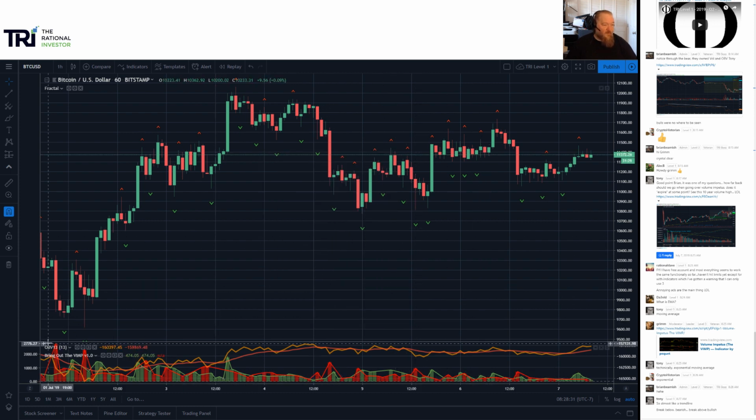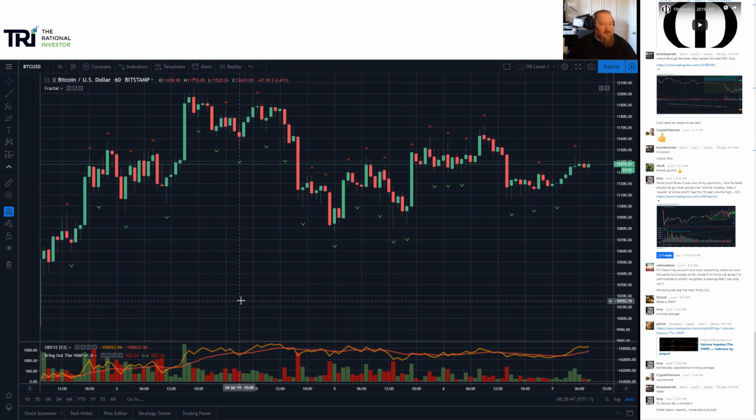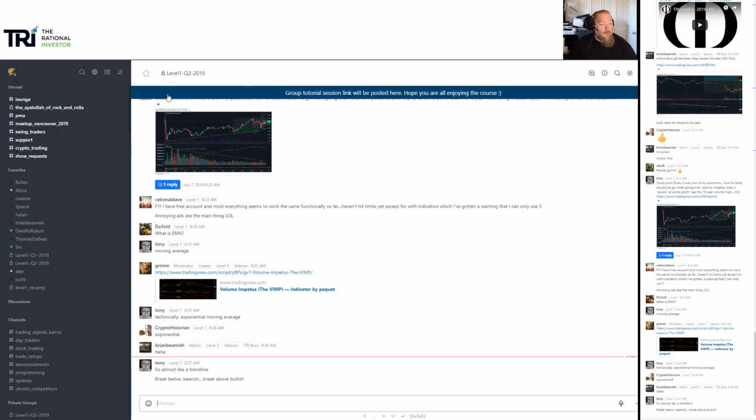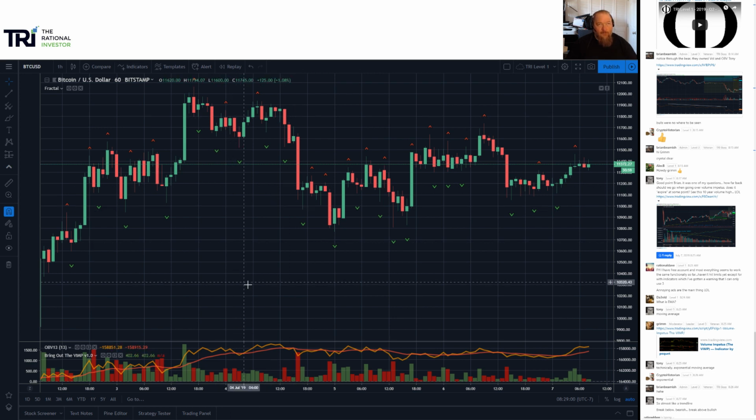If you did just volume, it would look like this. When you have the study, it adds these lines. I'm going to leave it without the lines for right now, just so I can illustrate some things. Yeah, Tony, kind of like a trend line. It gets really confusing for people when they're looking for correlation, more importantly, for divergence between price and momentum.